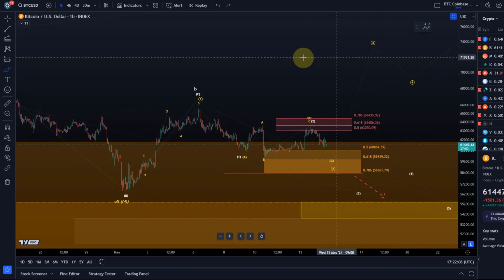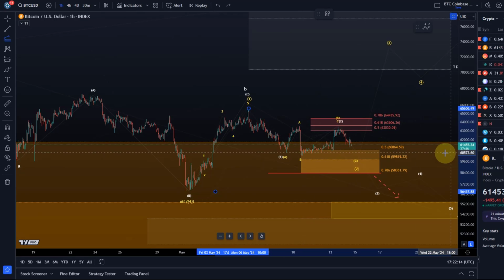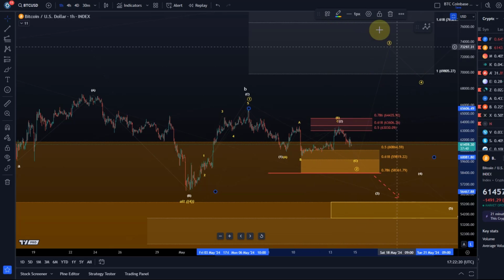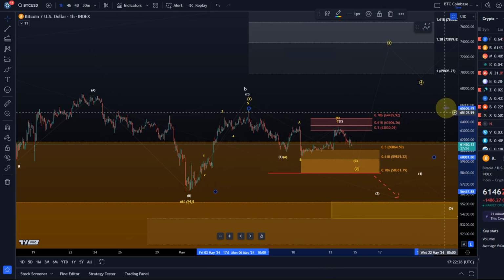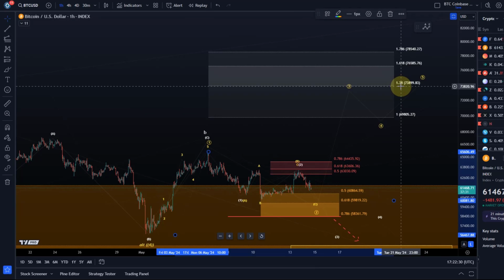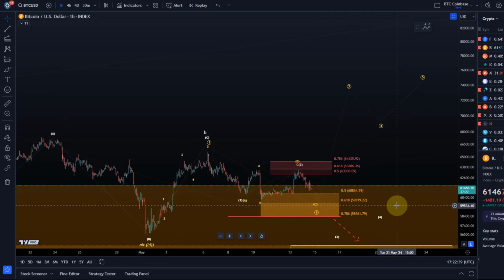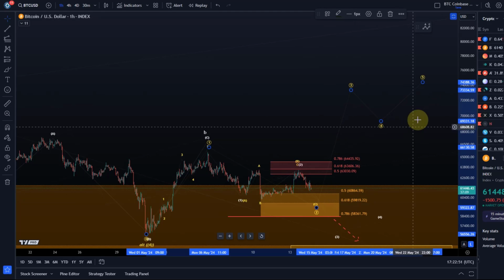And then we talk about the third wave, which should take the price, and I can only use the Friday low as a way of measuring, but it should take us to the 1.38 extension. We just adjust that. That's normally what I want to see in a third wave. 74K pretty much. That could still slightly change depending on how low we go in the support area. So you see the values change a bit, but at the moment they are only a guide. They are moving targets. Only when we have an established low can we really calculate the key targets for the upcoming waves.